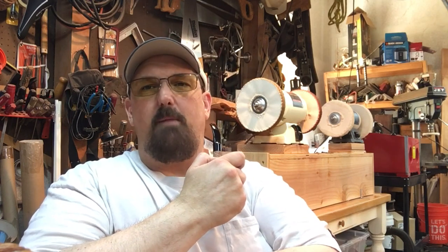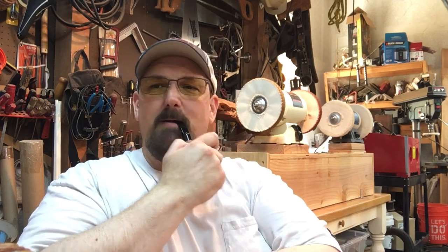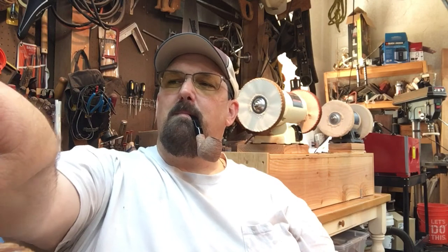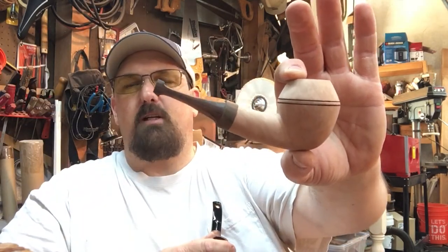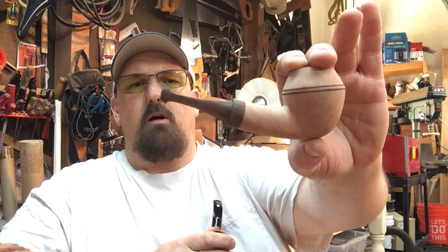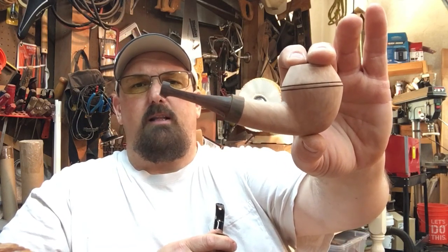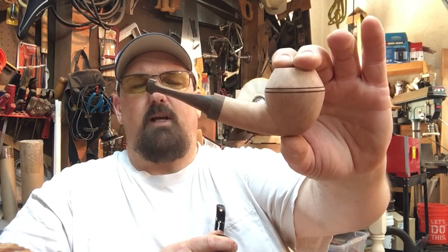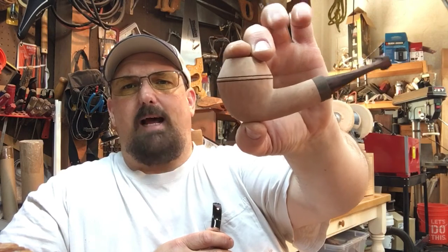Got them all out of the way. Maybe, hopefully, I'll be good for the next 6 months. I won't have another one. But other than that one, I'm also working on a bent bulldog. It's going to be blasted. Tomorrow I'll cut the stem, get it all shaped out, and then I'll go ahead and cut the diamond shank on the pipe, and then I'll go ahead and blast it.